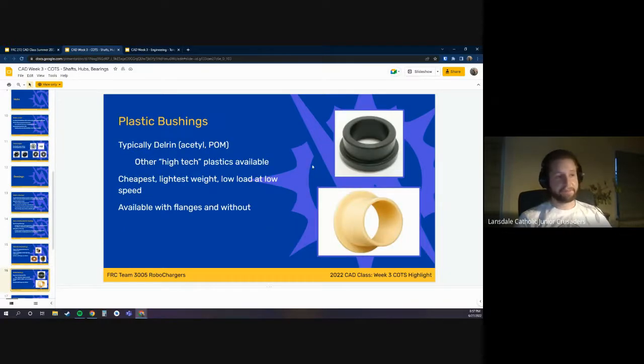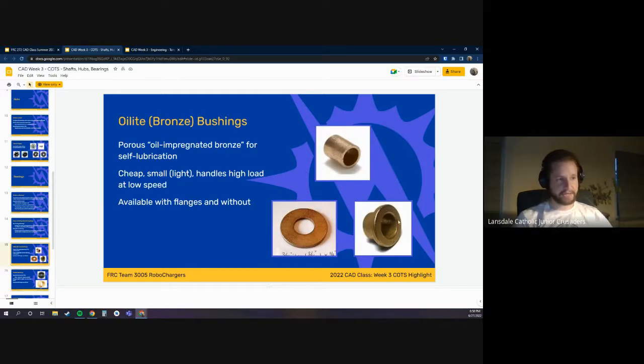They make the same kind of bearings in plastic as well. They're not usually as able to handle force as the oil-lite ones, the bronze ones, but they're really useful if you're trying to decrease weight and you don't have a really high load application. You could throw these in and they'll save lots of weight over enough quantity. They're super cheap as well, and you can get them with flanges and without. By flanges, I mean this guy has that little top hat shape to it, and this only has the round portion. This is a flanged bearing that has a flange on it.